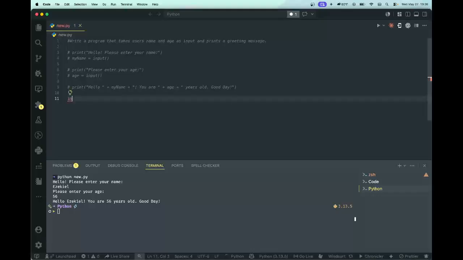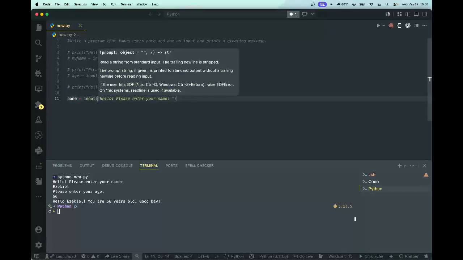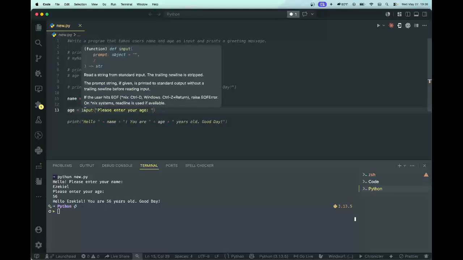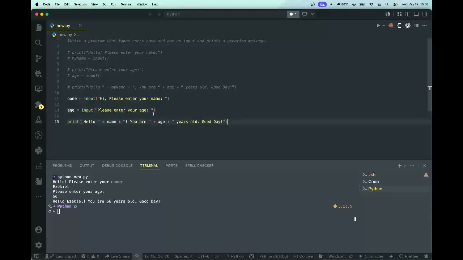First, I'll call a variable. So name is equal to input, and then I'll say hi, please enter your name. And then I'll do age is equal to input, please enter your age, and then print hello name, you are 8 years old, good day.